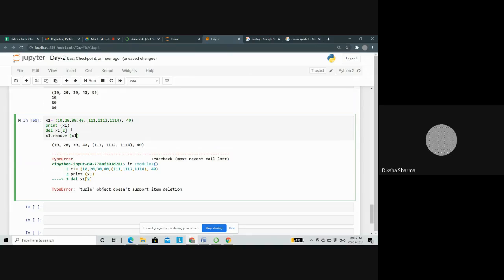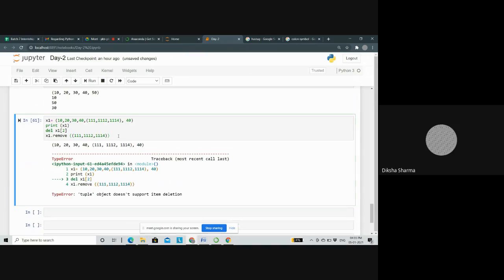In the remove function, suppose I take the whole tuple which is present inside the tuple, and I write the value 111. Whenever we are using the remove function, we need to write that exact value. Same error.